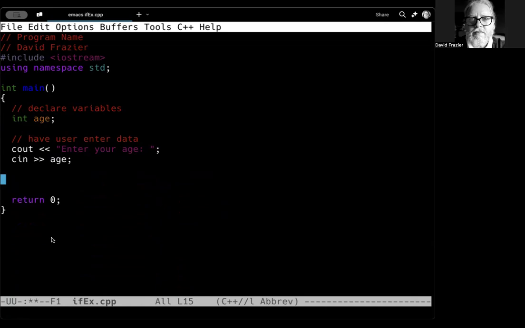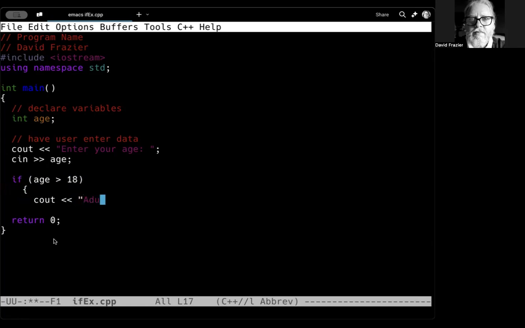So in the first case, we're going to say if age is greater than 30, we're going to print out adult. I don't know. Let's do 18. If it's greater than 18, we'll call it an adult.